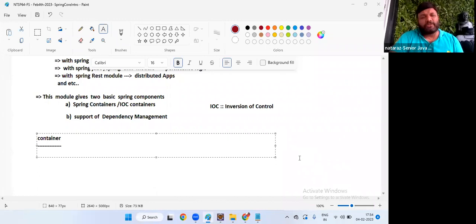Once I give a resource to the container, the container will take care of the entire life cycle of that resource. A resource can be a file or a class. If it is a class, loading that class, creating an object for that class, managing that object, and if needed, destroying that object, everything will be taken care of by the container. And what do you mean by human life cycle, Ra Babu? Is birth to death called the human life cycle?